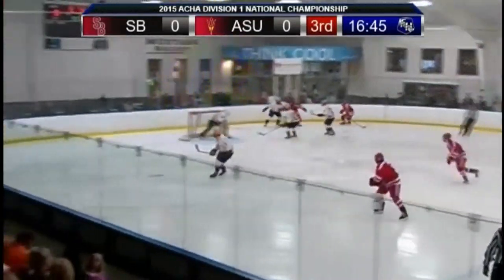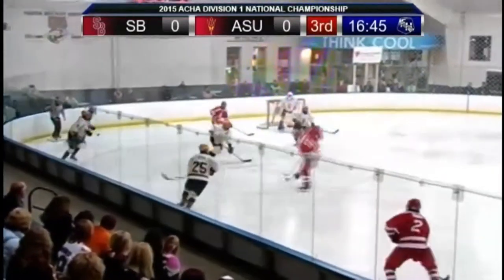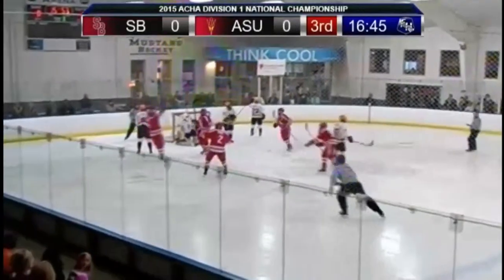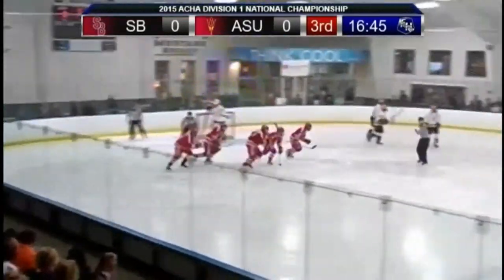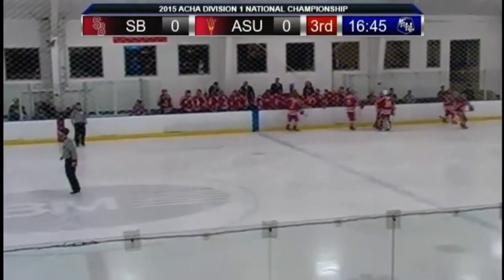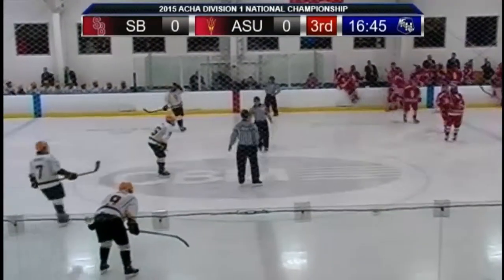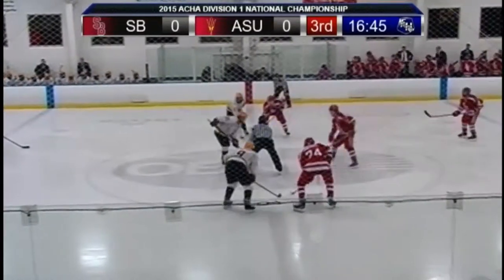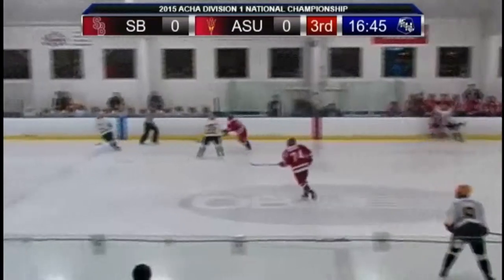Off the faceoff now, center on the boards over here to the near side. And he throws it in between the legs of Belbo — and Stony Brook is on the board first. I think Belbo made the save initially but it just trickled through his legs. Right on cue was a body in front — Joseph Ociccio. Not sure if he got his stick on the puck or if it just went underneath the heel, but Belbo may have anticipated a redirect and was surprised when the puck got through clean. It's just between his five-hole, and the Seawolves have the lead.